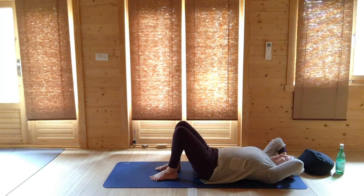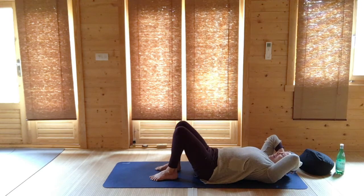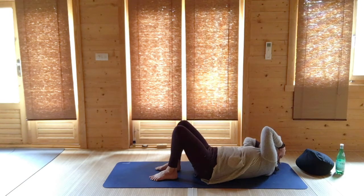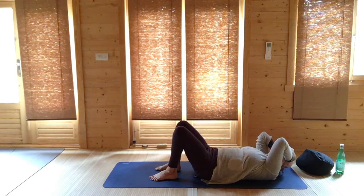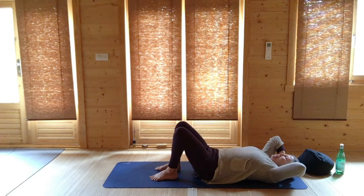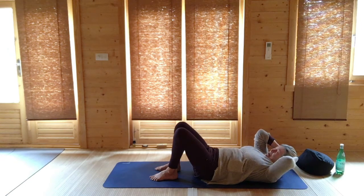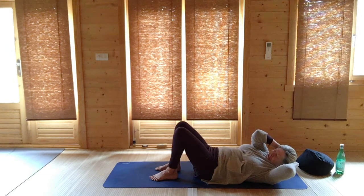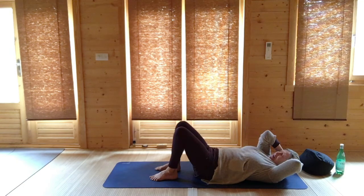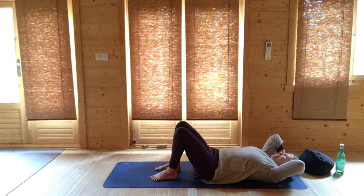Take an in and an out breath. This time, as you breathe out, lift your head up and lead with your left elbow to go over towards the right slightly. Inhale back to the centre and lower back down to the ground, or you could just partially lower to the ground. As you breathe out, lifting up your head and bringing your right elbow over towards the left and returning your head back to the centre.